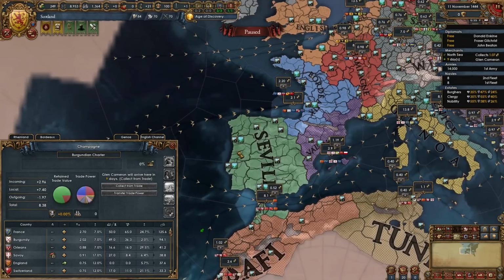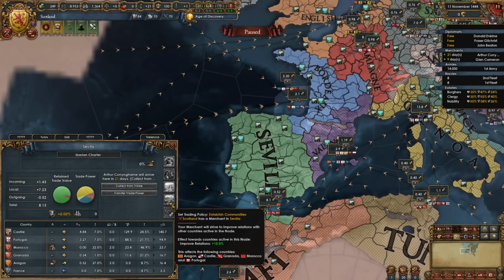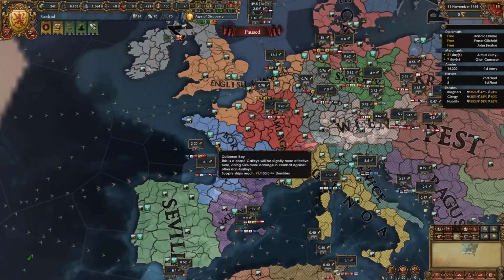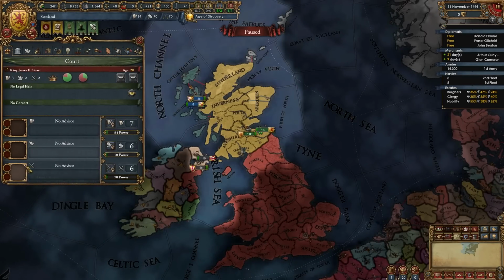And then with this other diplomat that we have, we're gonna tell him to go to Sevilla and collect there as well. And he's also gonna establish communities. This is so we can get good relations with France and Castile faster. Next, we're going to go into our advisors.